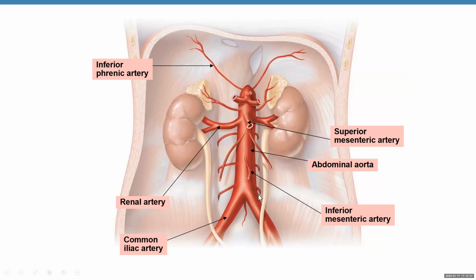All right, so here we can see, by the way, our celiac trunk. It's right here. That's our celiac trunk with left gastric, splenic, common hepatic. Just above it, we have the inferior phrenic artery. It takes blood to the diaphragm. So that's the diaphragm here, by the way. Now, another blood vessel that comes toward you is called the superior mesenteric artery, that brings blood to the small intestine and part of the large intestine. And the next one that goes toward you is the inferior mesenteric artery, blood to the large intestine.